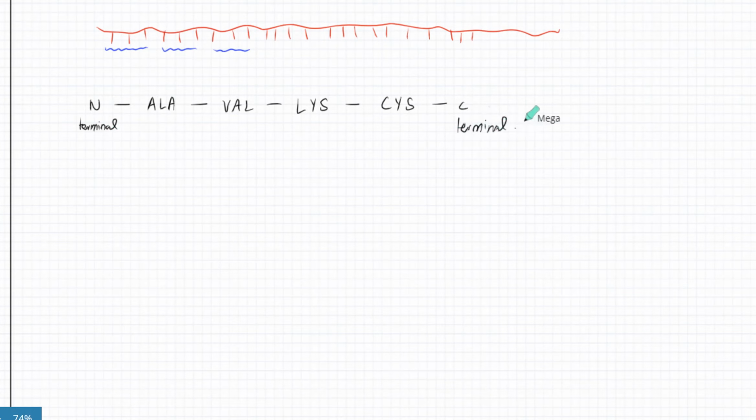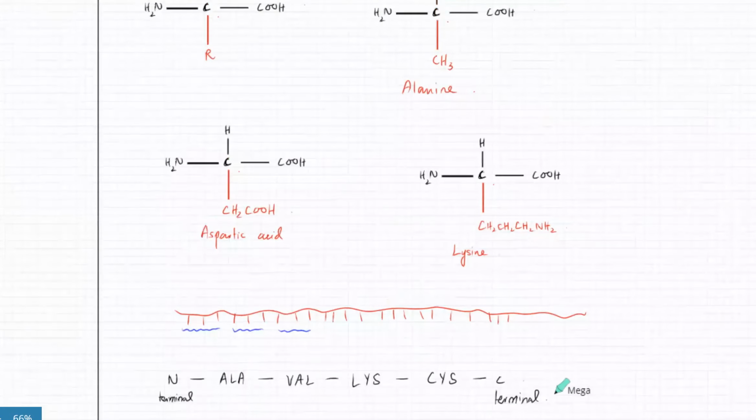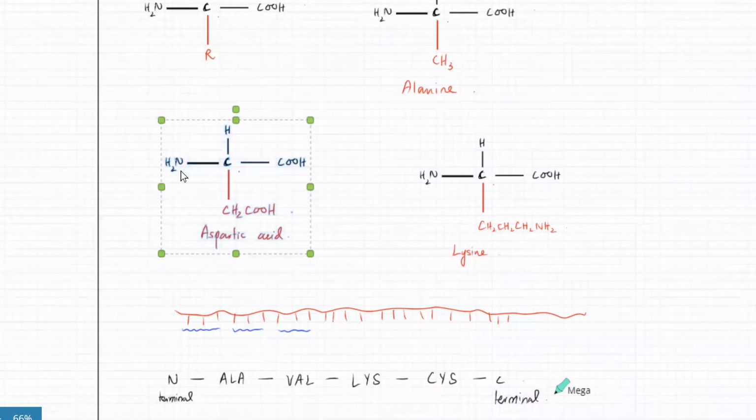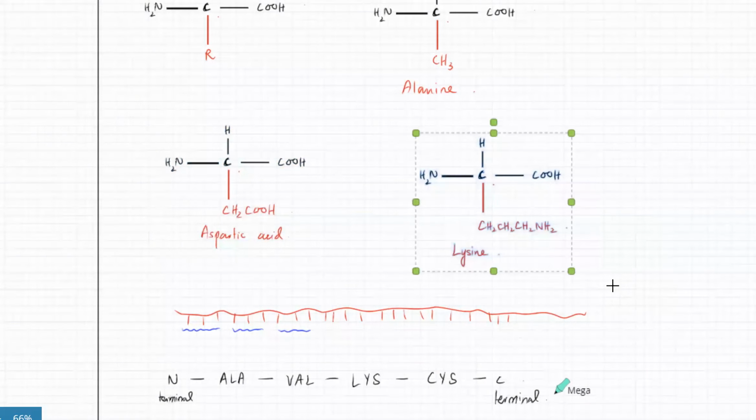Now that's just convention. Why do you need a convention? Because if you look at an amino acid, there are two ways to draw it. This is known as the N terminal, which is the NH2. You can keep it to the left, and the C terminal is the carboxylic acid terminal. Every amino acid is going to have these two things: an N terminal, which is the NH2 group, and a C terminal, which is the COOH group.